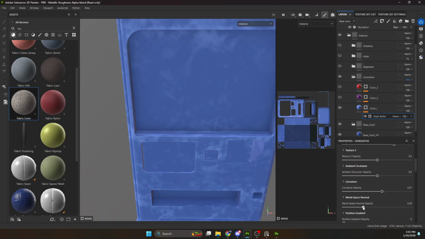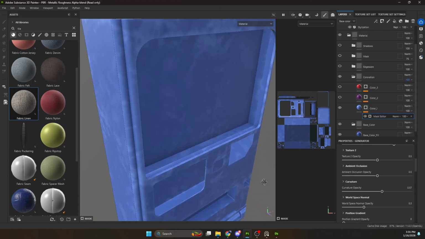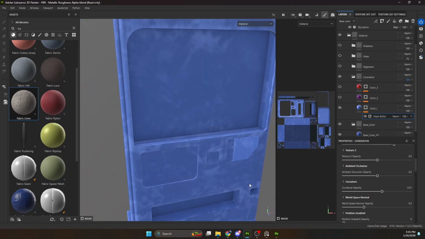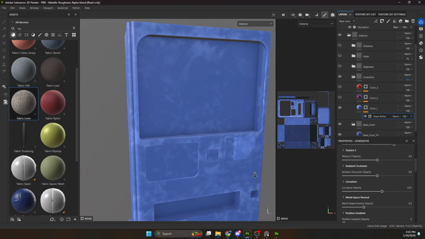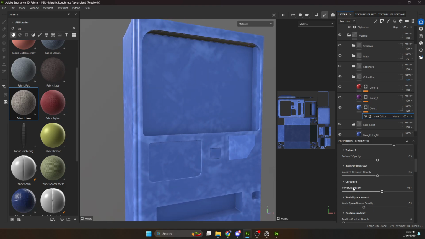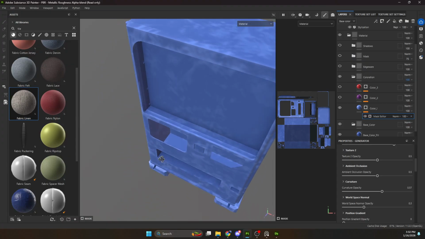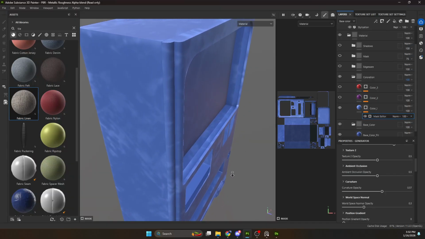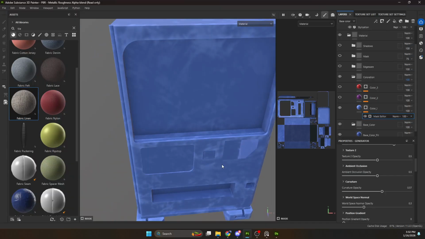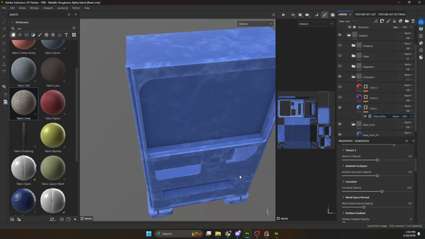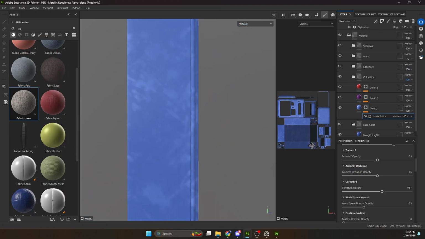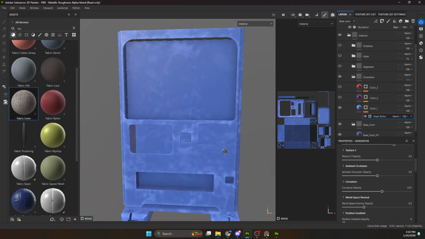So, getting a much more spread out effect. And again, these two channels are taking in the data that you produced when you baked the model. So got that baked in and producing a much more uniform effect.